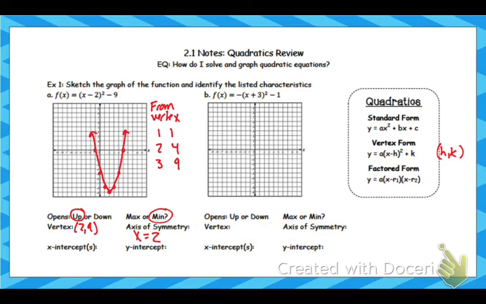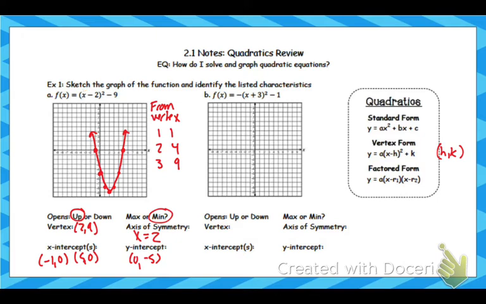All right, so x-intercepts, those are the points where it's crossing the x-axis. Now, we'll work on solving for those algebraically here in a little bit, but if you have the graph and you can see those points, we can just write those coordinates, -1, 0, and 5, 0. Then you've got the y-intercept where it's crossing the y-axis, which is 0, -5. If you want to find that point algebraically, to get the y-intercept, you could plug in 0 for x, and then you could solve algebraically and you'll get the same point.